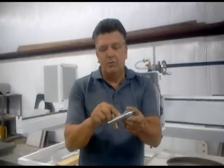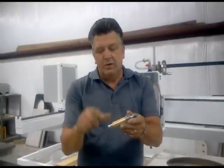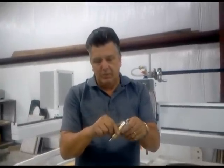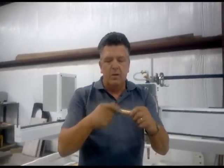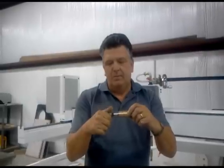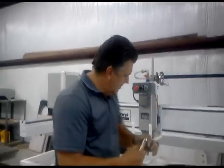This is $189. This also has a water flute in it, so at 10,000 RPMs I can literally grab this brass piece and it won't hurt you. This piece holds the brass part up, and then the diamond holds everything together. And this is the quill for cutting out the sink.